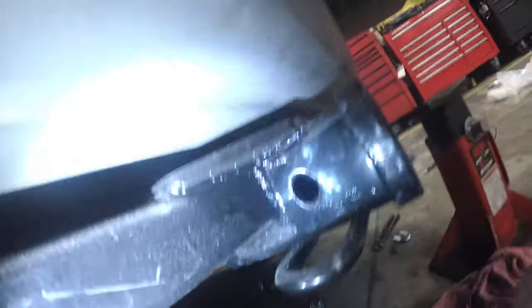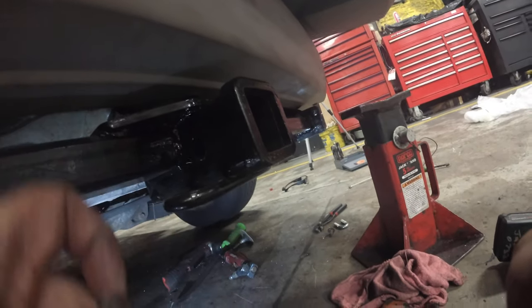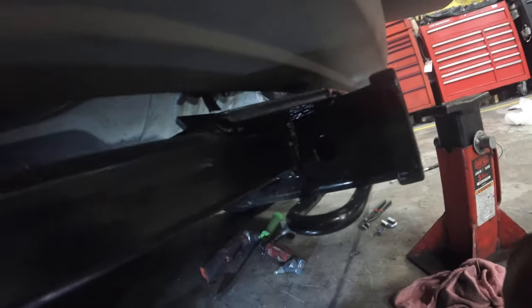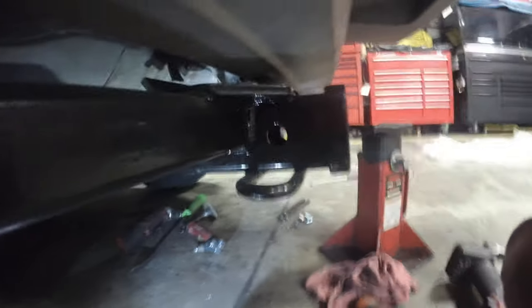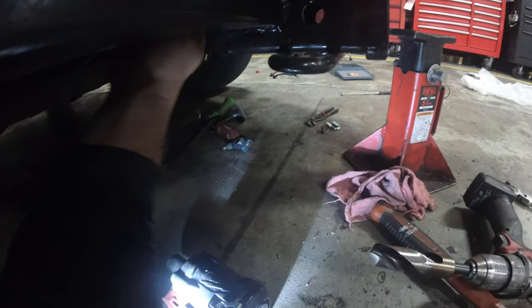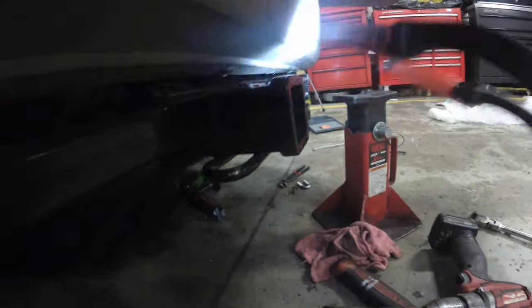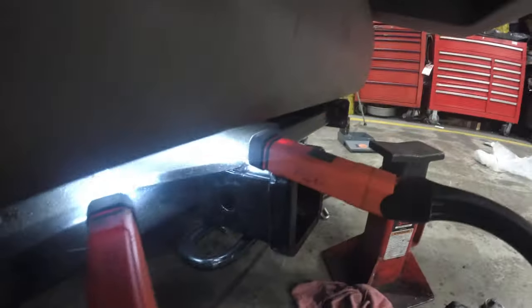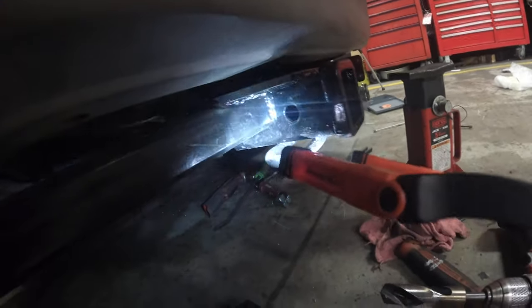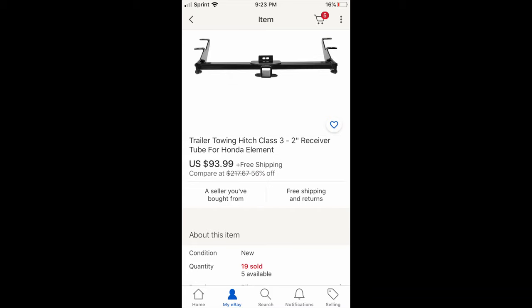If you guys see here, I had to cut that hoop. Right? That hoop is supposed to be there. But since I'm only doing snow blowers, I mean, I'm not going to be towing anything crazy. You know, I'll be fine. I think probably the heaviest thing a machine weighs is 300 pounds. You know, what a junk. Junk. Junk. Poor fitting. I just did some research. This is a copycat of a CURT hitch. Spend the extra money. Get the CURT hitch. Do not make the same mistake as me.